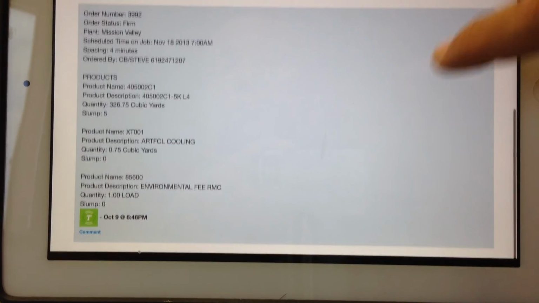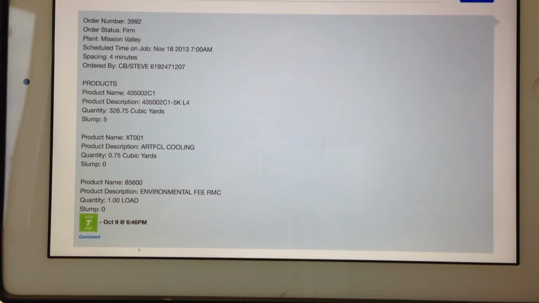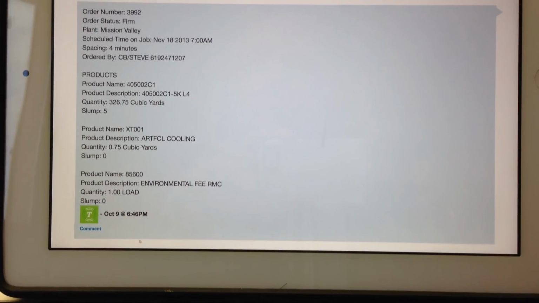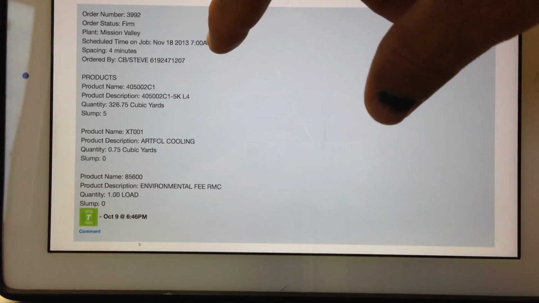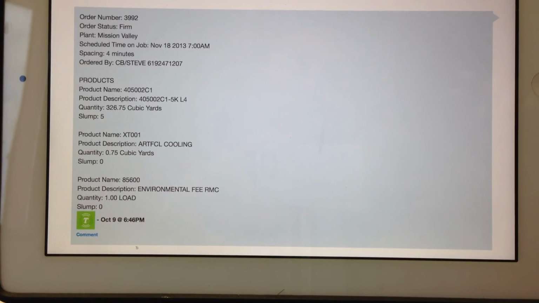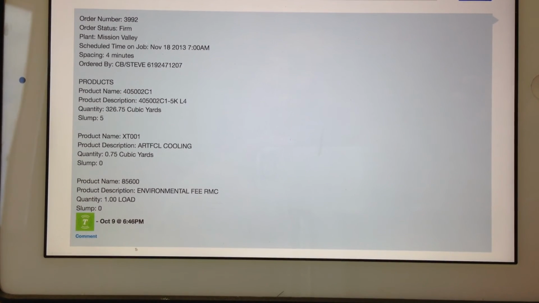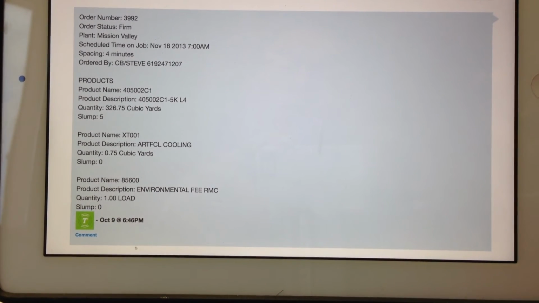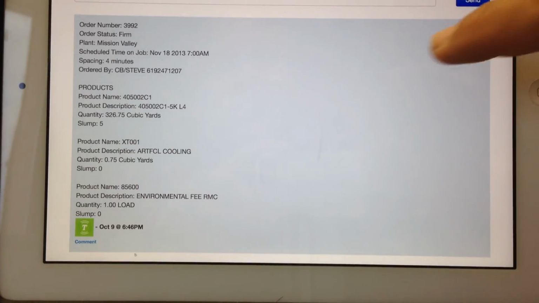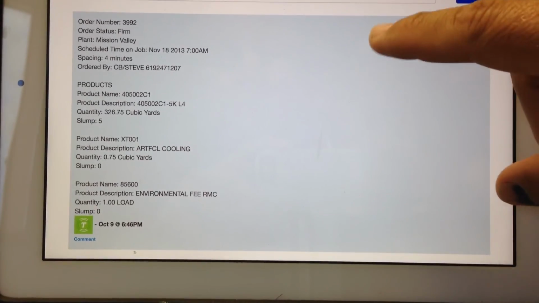Below that shows other notes and comments on the job. In this particular case, there aren't many. It shows the spacing on the job, every 4 minutes, time on the job, and shows the mix design. Where we have found this extremely useful is for customers that want to check to make sure the right mixes are ordered, the right time on the job, the spacing is correct. So this is where this proves very valuable.